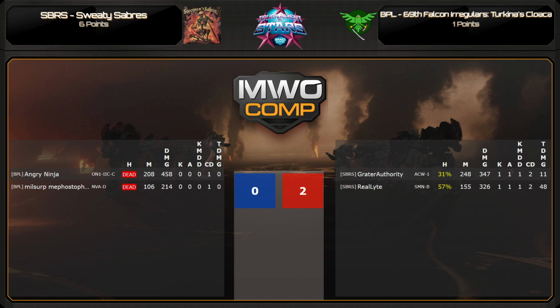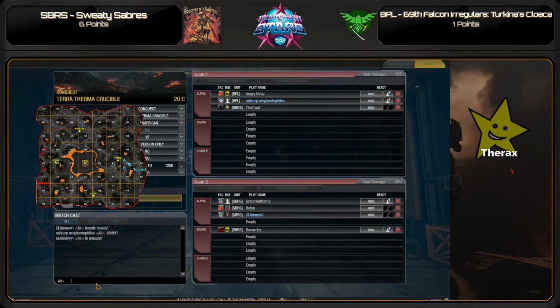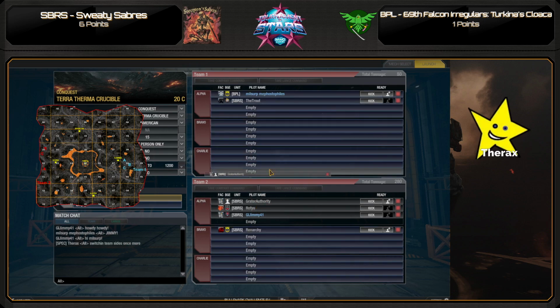So GG's there. I need to switch the game mode before I forget. What is the map? Map is Terra Therma Crucible. Crucible, I need to switch it over here for my... And then I can switch up the scene. Okay. All right.